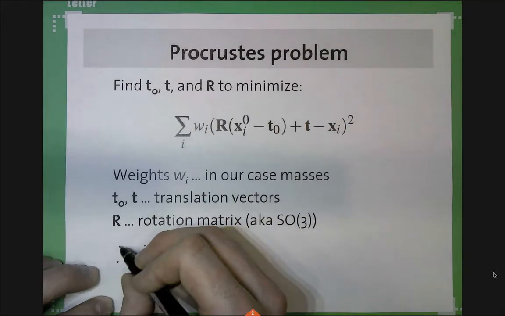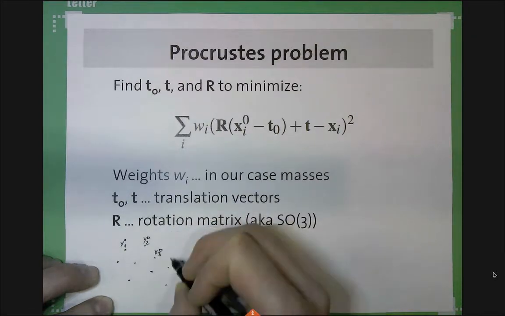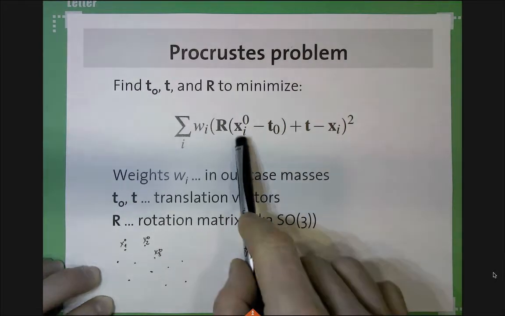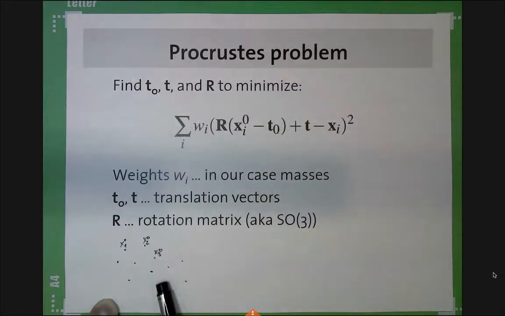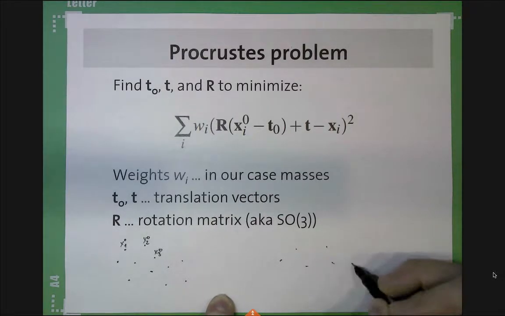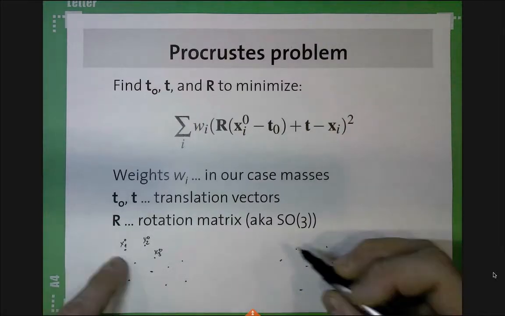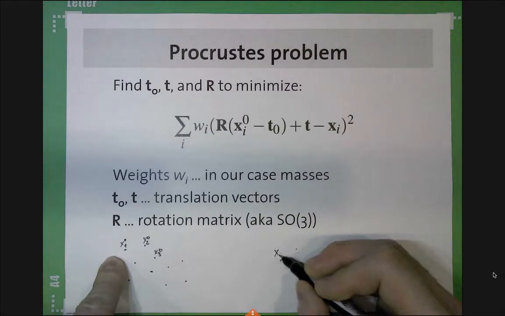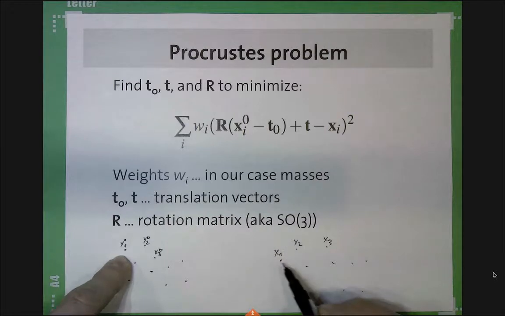and they are called x1^0, x2^0, x3^0, and so on. Those are these xi zeros. So the zero means in the rest pose, undeformed pose, okay? And now I have the current state where the system currently is. So that can be, again, another completely arbitrary cloud of points, except that I know I have a correspondence. So I have x1, x2, and x3. So I know that this x1^0 corresponds to this x1. I do know that.